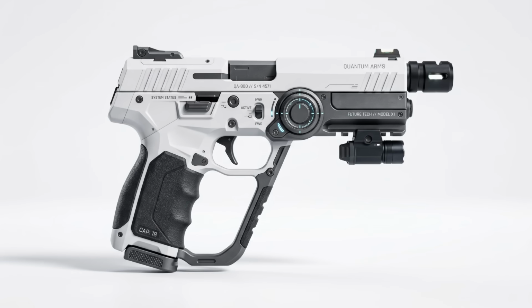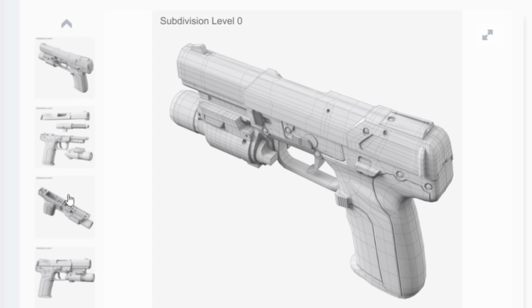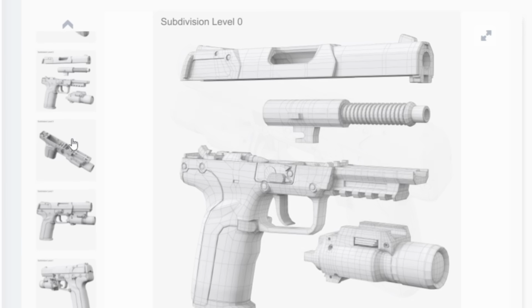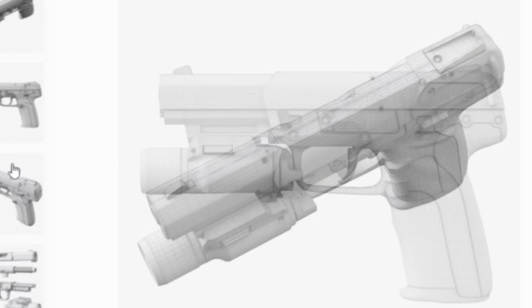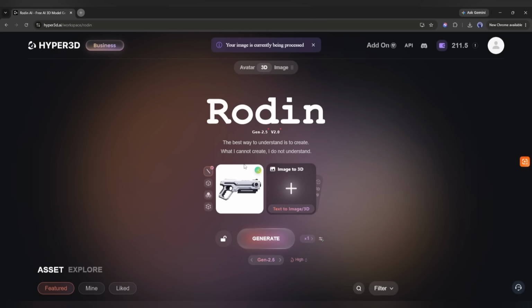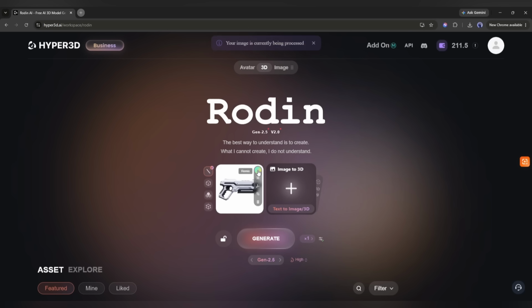First up, a weapon prop. Now when you're designing a weapon for a game, you almost never nail it on the first try. You want to see a few directions before you commit. So this is the perfect spot to explore variants, fast. So I'm dropping in my reference image here, a sci-fi blaster. Now once the primary image is added, you can add more reference images, such as side view, back view, close up. However, I won't use them now.